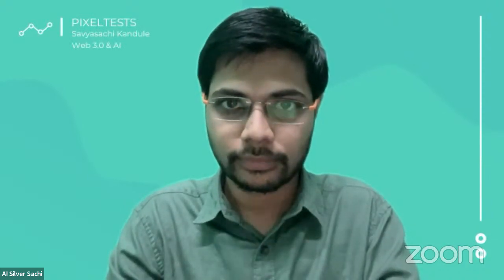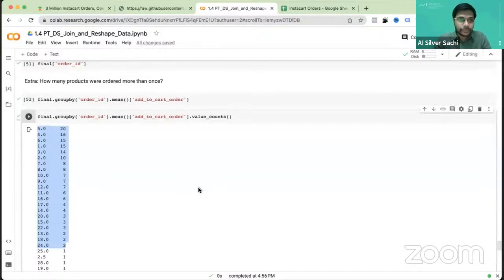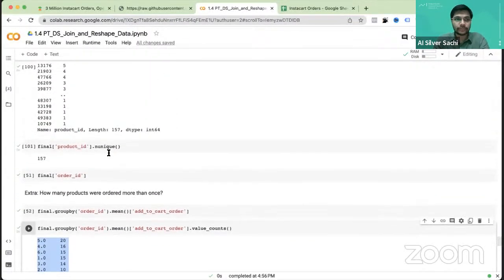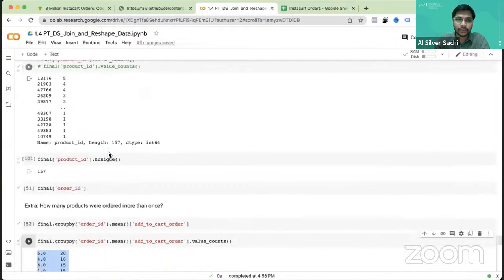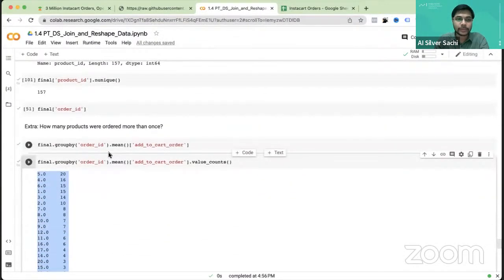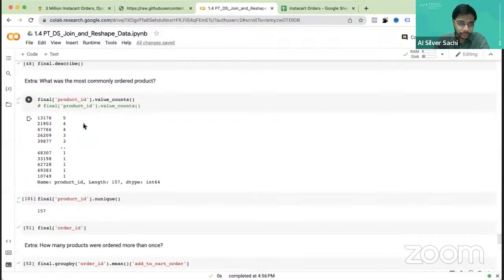Correct. So now coming back to Vinita ma'am's question: how many products were ordered more than once? When we have the order ID, yes, the data will not be consistent, because you can see here, when you're doing value counts, all of the products that are there are not ordered more than 5 times.